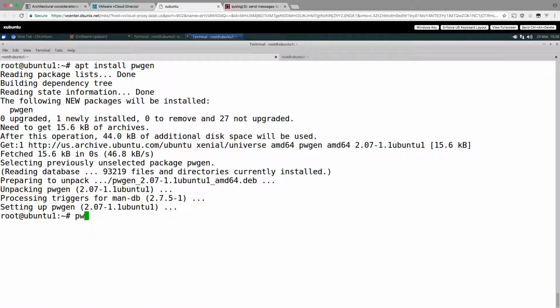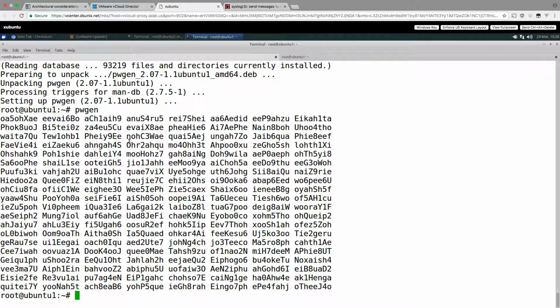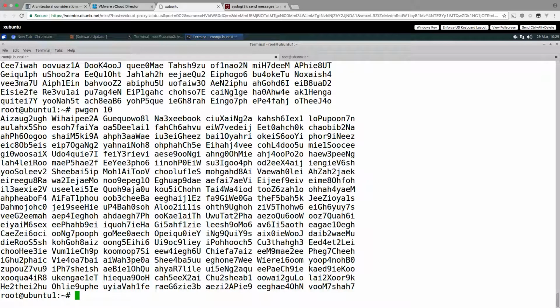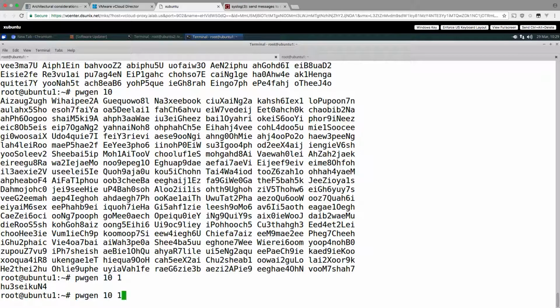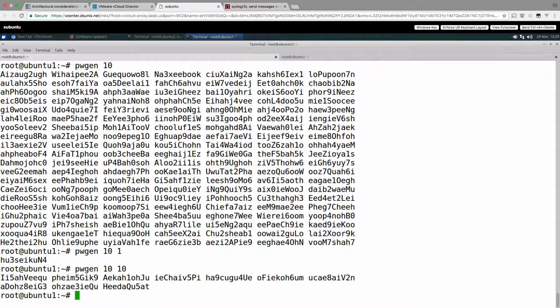So by default, if we run pwgen, it generates, I believe, 8-character random passwords. They're mildly rememberable, but there are two configuration parameters we can pass. We can pass the length, so let's say we want passwords of length 10, we could say 10, and that would generate random passwords at 10. The second parameter is the number of passwords we want generated. So we could say 1, it would give us exactly one 10-character password. We could say 10, give us exactly 10 10-character passwords, and so on. And this is one of the ways we could generate a secret.